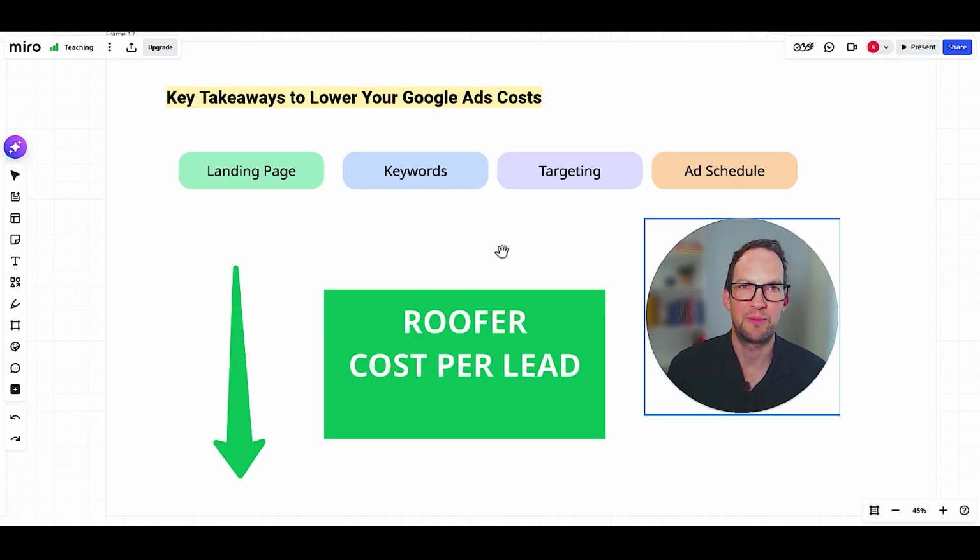Your targeting, you're going to want to make sure that you put in your actual area that you're servicing and you exclude areas that you're not servicing. And for your ad schedule, like we just talked about, make sure you're running your ads during the day with a little bit of time in the morning and the evening, and you're not running your ads at night. If you can do this, it's going to really push down that cost per lead for you, and you're going to have some profitable Google ads running.